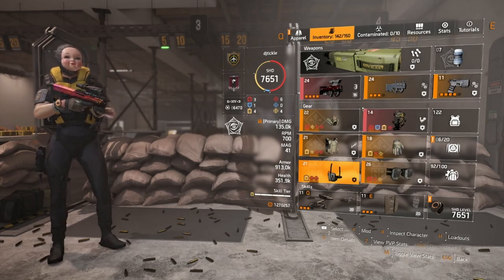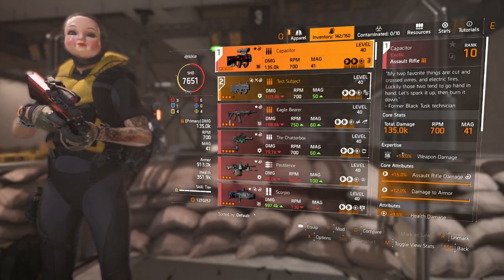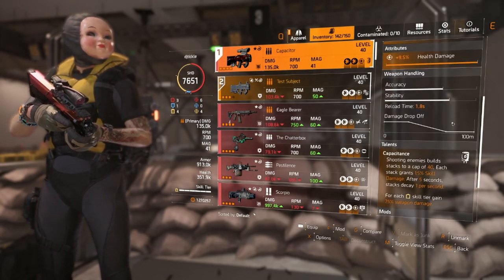But we'll run through that now as we speak. So you can see here, my capacitor's level 16 on expertise. I am going to push that all the way up to 21. It's just worth it. 135k, really good. And obviously these are all set. You've seen them a million times before.